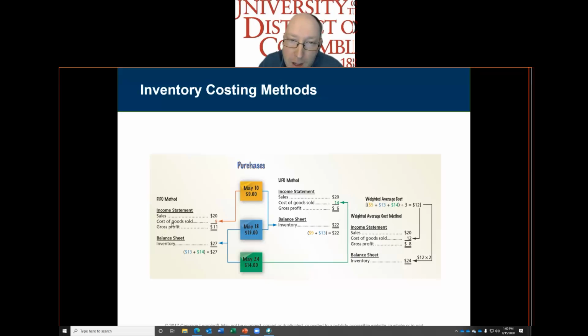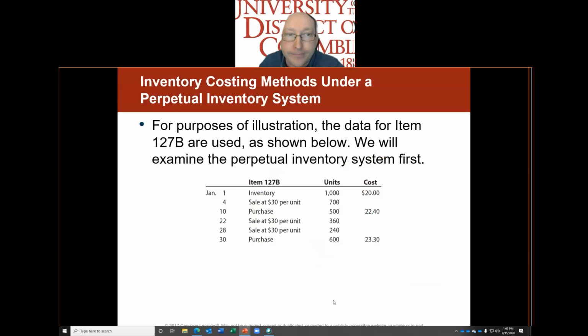So when a company makes a selection of which method they're going to use, they compare the three to make the best selection. Depending on what the company's objective is, whether it's to have a lower inventory balance or the highest gross profit, that's how they make their selection. So very good. And of course, it'll change throughout time, right? It'll change throughout time.